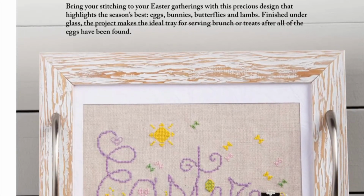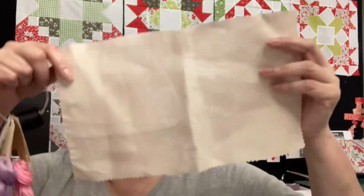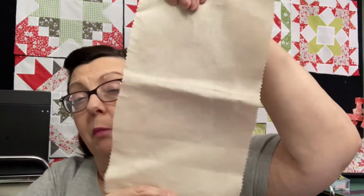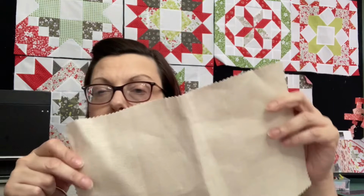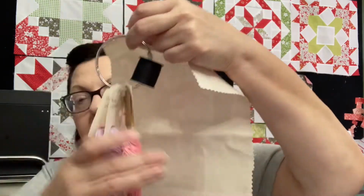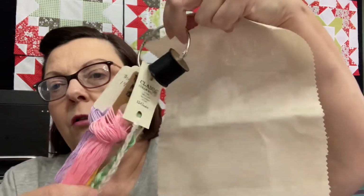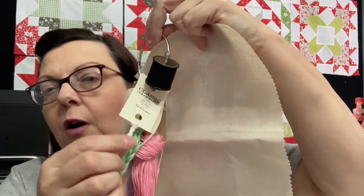Okay, so I did kit up something yesterday. This is a magazine design, so I'll insert a picture of it here. And I had a piece of 36 count platinum left over that was just about the right size. It's maybe a little smaller than what I would want, but I'm probably going to turn this into a pillow, some kind of small finish, so I'm not worried about needing the big border. So I went in and pulled flosses from all of my stash. So I'm doing the Anchor Black. I'm doing the 12 grain for the white.